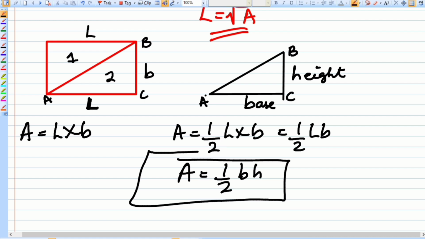So always remember that the formula for finding the area of a triangle was deduced from that of what? A rectangle. To do that, you just need to draw a diagonal across the vertices of a rectangle, dividing the rectangle into two equal triangles, and then the area of the triangle would be half the area of the rectangle, and that's how I have half base times height. So that's the formula for area of a triangle. So let's go over to the next one.